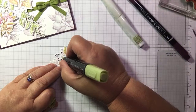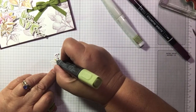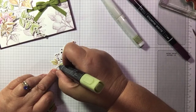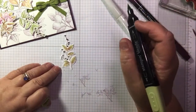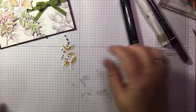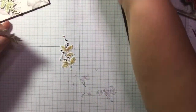And as I say, it mixes with the reds, but there's lots of variegated leaves in nature that are like this, not just at autumn. There you go. Do you know, that's pretty, isn't it? So where's our base card?